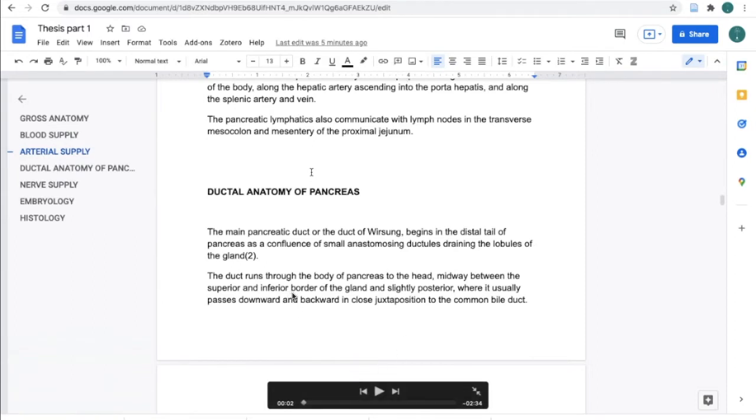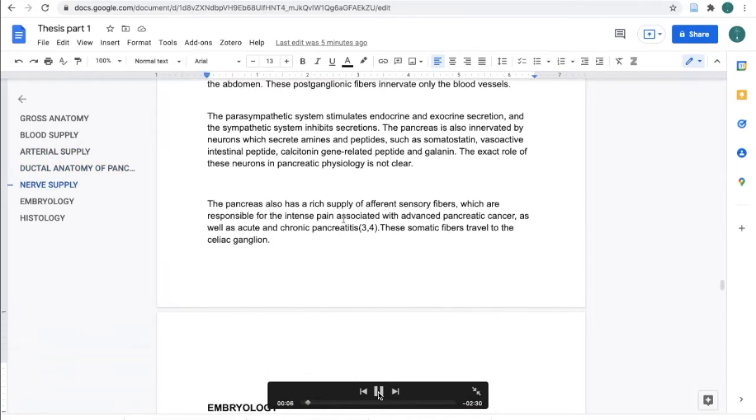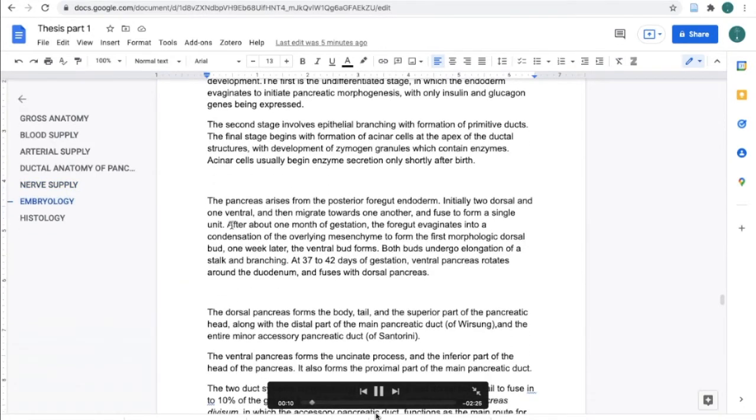Now let's go into the referencing and the citation part. As you can see here, the number 2 here, brackets. Okay, so this is the reference. So I have taken this sentence, or this information, from the article number 2 that I will show in the references. Okay, so this is exactly what it means. So that's the 2 that you can see there, and there's 3 and 4. So similarly, we go on putting references.